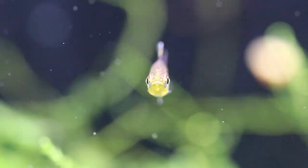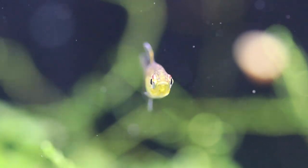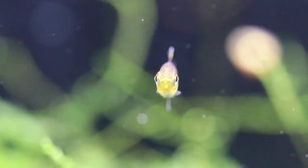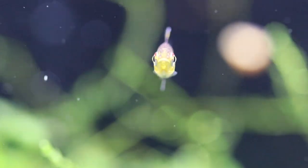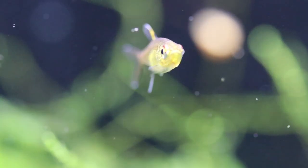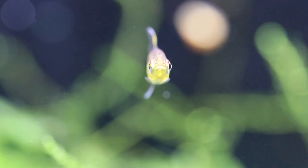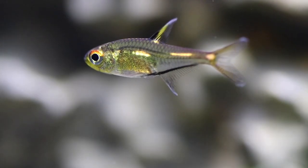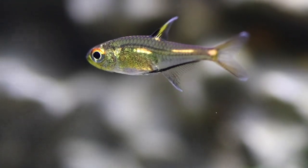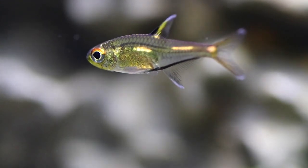Their feeding habits are also really cool. They usually have their own place somewhere around the tank and spend the majority of time in the cover of hardscape or plants, staying at the same place and striking at any small creatures or even dried food swimming around. They're omnivore fish, meaning they'll eat any small live, frozen, or dried food which they can fit in their relatively small mouth. From my experience they prefer live and moving foods the most, like live daphnia, and as mentioned earlier they only strike at food moving around them. Once food falls to the substrate you will never see them picking it up, and they also won't swim up to the top to grab food from the water surface.